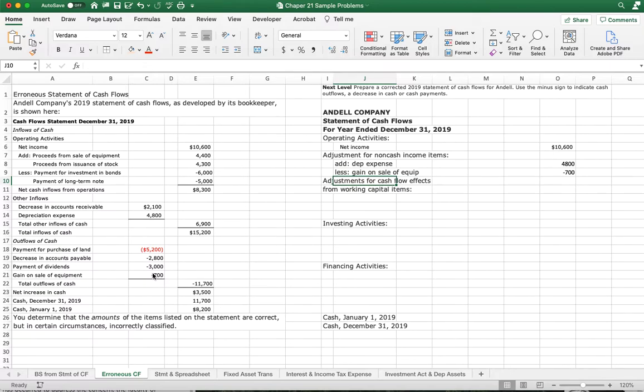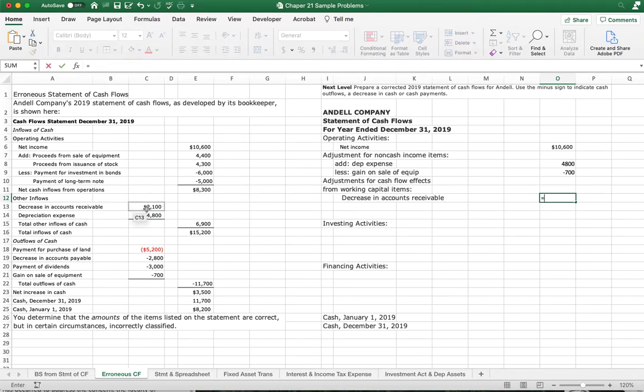All right, and so then the adjustment for cash flow effects from working capital items. And if we come over here, there's a decrease in accounts receivable, and so that belongs in our operating activities. And let's look for accounts payable, because I'd imagine that would be here somewhere too.